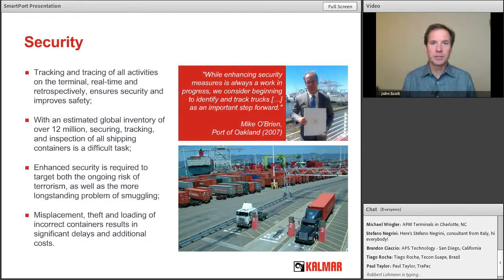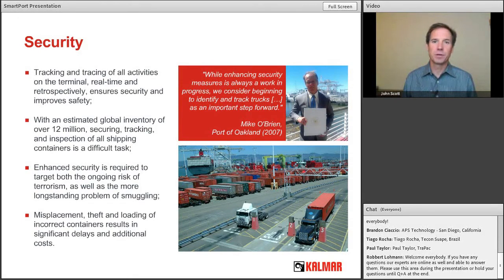Mike O'Brien, pictured here, was part of the Port of Oakland's Secure Truck Enrollment Program, STEP, that was deployed in 2007. This program used RFID to validate the ID of the truck and to provide greater security around who had access to the terminal. A similar program was deployed in 2006 in the ports of LA and Long Beach, and an additional program similar to this will go live in New York, New Jersey. All told, there are about 30 terminals using the solutions that we'll talk about this morning.